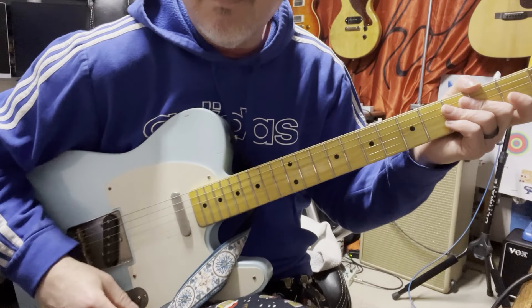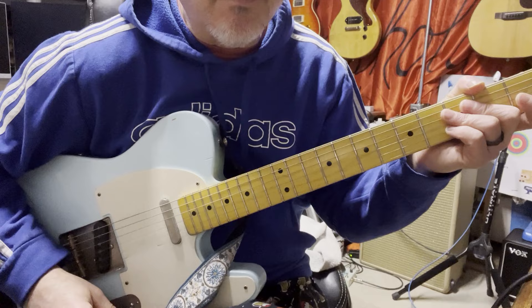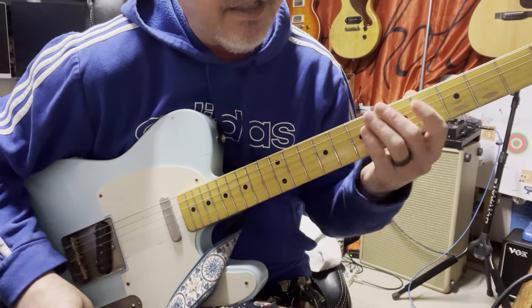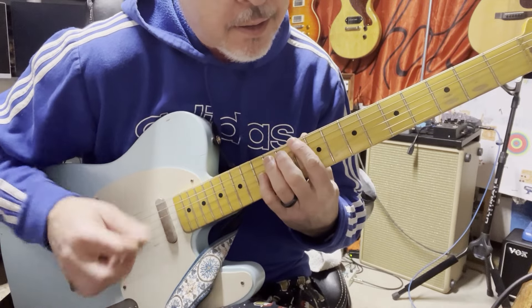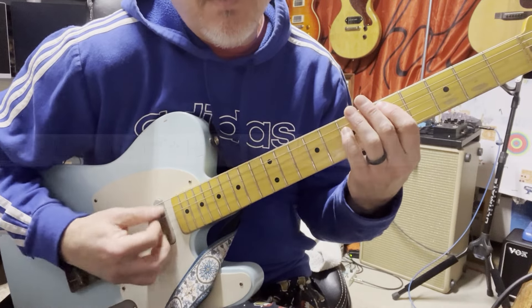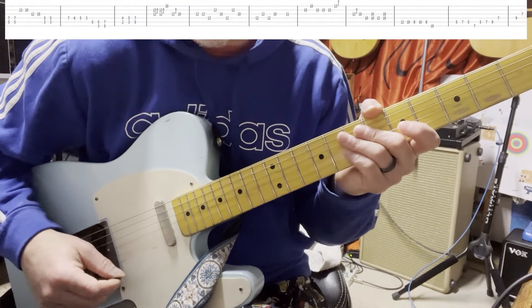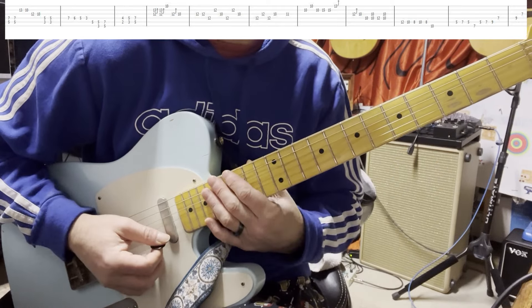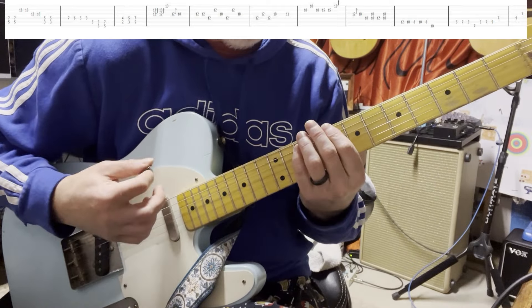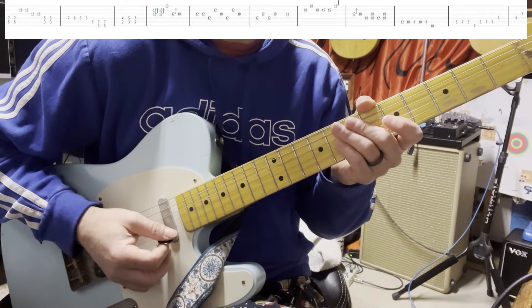All right, so I screwed up the one note. So this is one of my favorite songs, Whiskey Rock and Roller. Let's get through it really quick. It just starts on a D — play it anywhere you want, up here if you want, fifth fret or tenth fret. I'll toss the tab up for the solo part. Then it goes C, C wherever you want, G third fret, G A fifth fret.